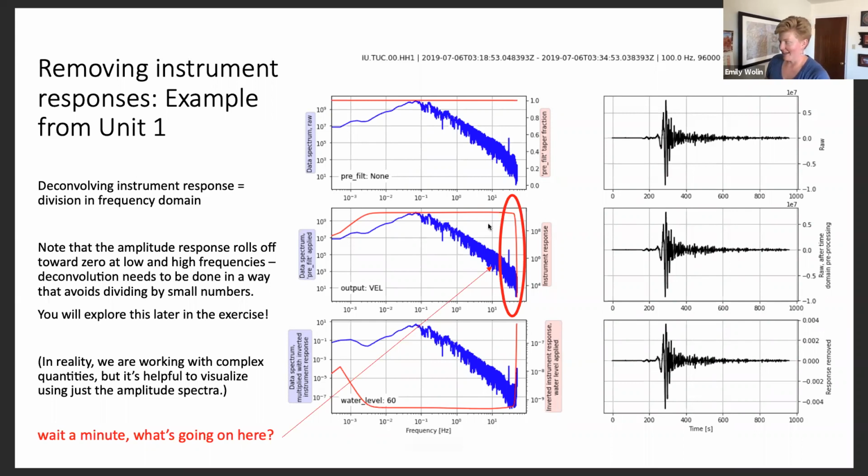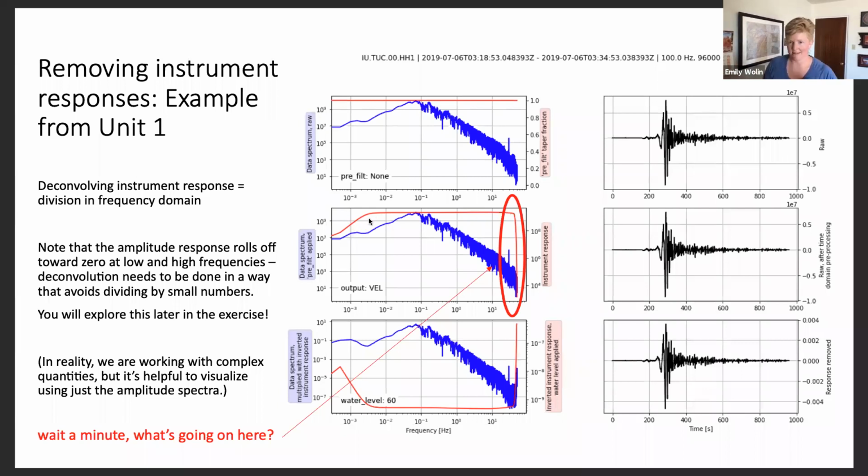All right, so one thing you might be looking at here, you might be familiar with the idea of the corner frequency of a seismometer, especially if you're shopping for instruments. Very often, do you want an instrument with a 30-second corner or a 60-second or 120-second corner? These are options that you can most of the time or many times select, or the manufacturers will have on their data sheets. But there's also a certain roll-off at high frequencies here. And this is important to be aware of, especially if you are working at frequencies that are close to your Nyquist frequency, right? So what exactly is going on here?